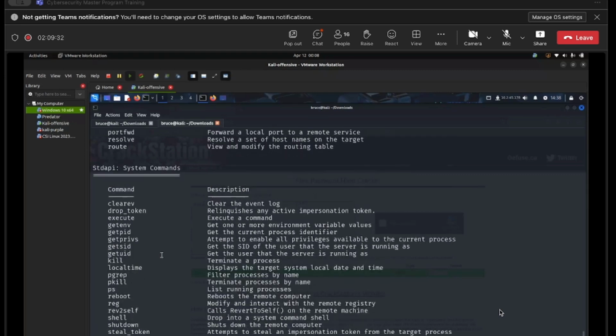And usually what hackers do after getting into the machine is steal whatever they want. When they are closing the session, before getting out of the machine, they use this command, clearev. That means clear the event log. Because in Windows, everything is stored in event logs. If you right click My Computer and go to Manage, there you see lots of events.